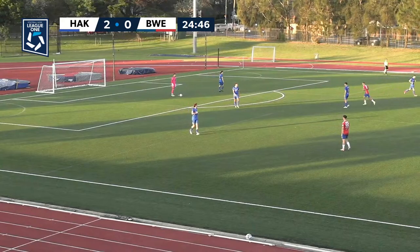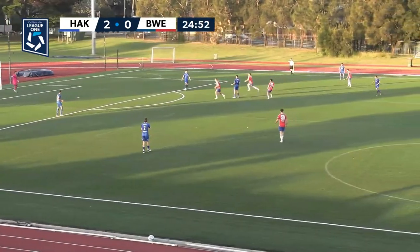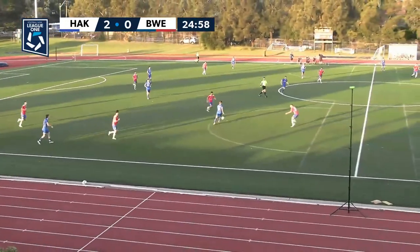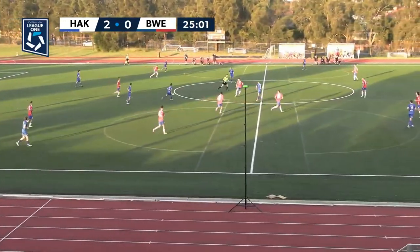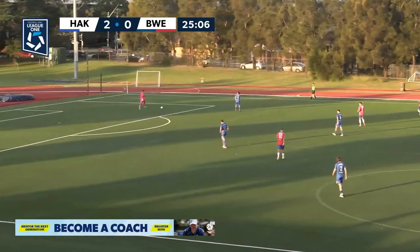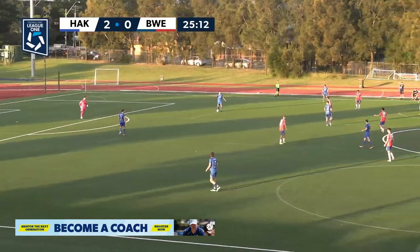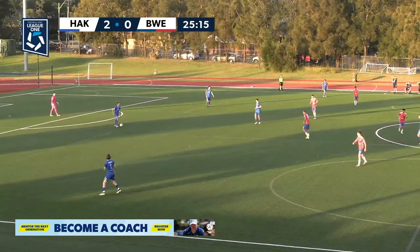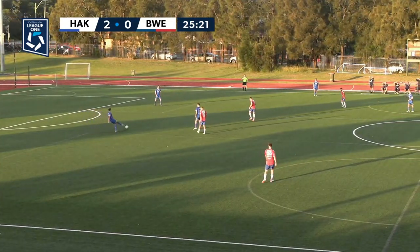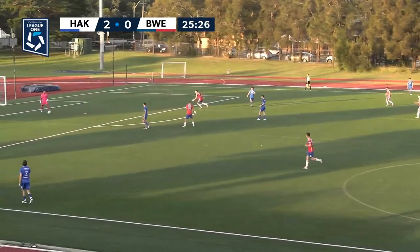Nice catch and slows down. Gives the team time to get back there. Connor Shattuck sits on the ball and now they open up the park. Mitchell Knight goes forward there. Jaden Tran, the scorer, for the first goal of the day. Right in there, Connor Shattuck has the ball again. They're demonstrating they're happy to control the tempo here at Hakoah Sydney East FC.